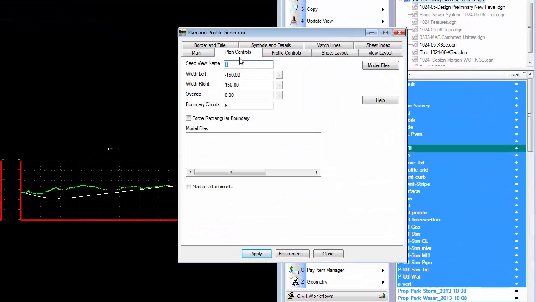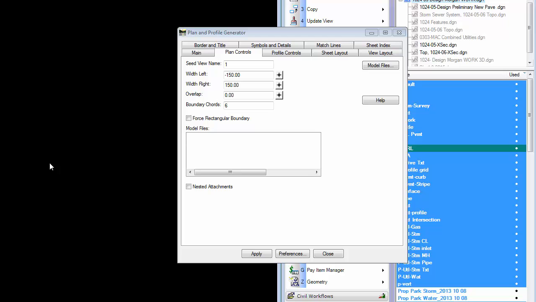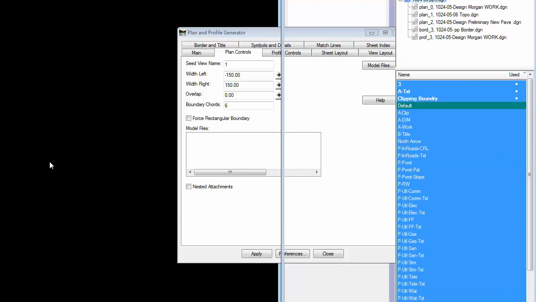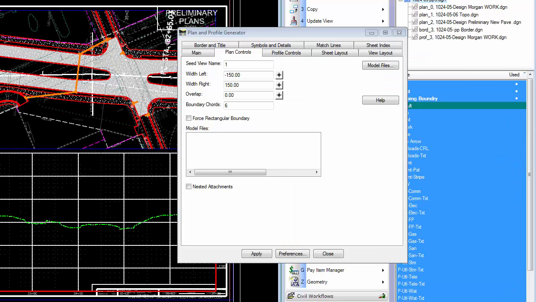Under plan controls, your left and right width are going to be the amount of plan view that shows up to the left and right of the center line. So again, I want to use 10 inches total in my plan view.